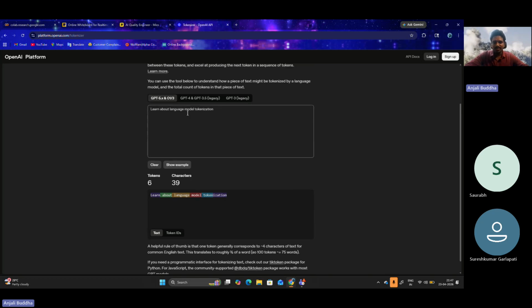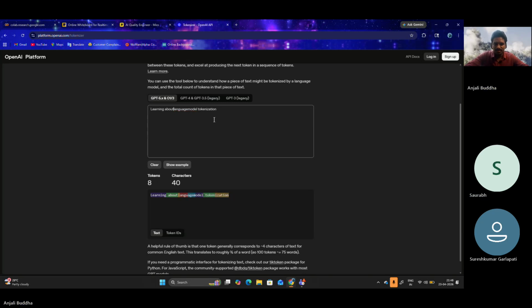So let's play with this statement here and try to understand how the token recognition changes. Let me make learn into learning, since it's just a single word. About into language models. Let me just remove the space here. Yes, it's considered a single word for vectors. Earlier it was two tokens. Since we removed the space, now it's three tokens. It is trying to recognize with its training data. It has recognized many words and it is trying to make sense out of the input we are giving.